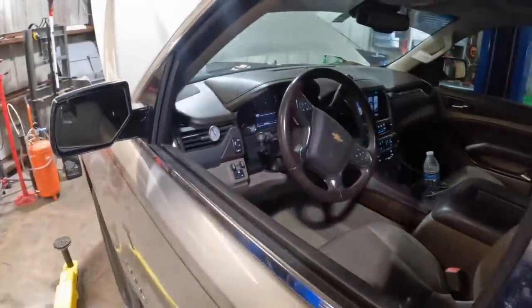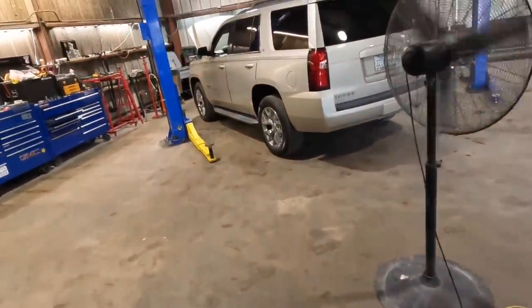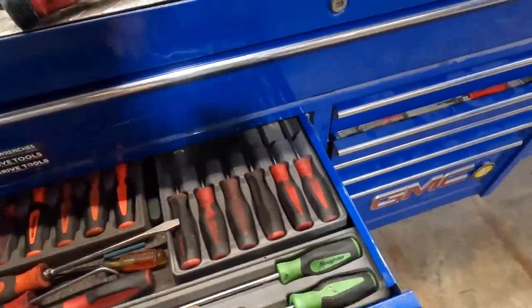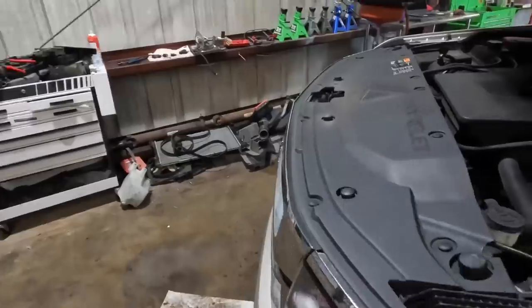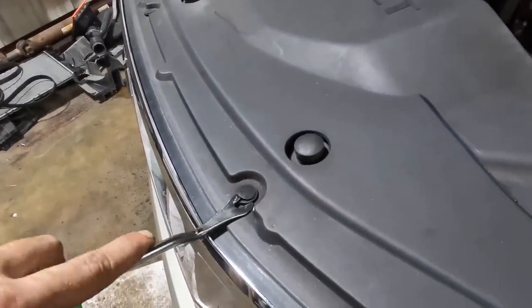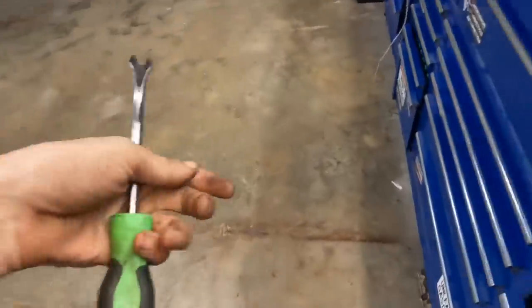So, again, okie dokes. The component is ordered. It'll be here soon. It's in stock. It's available. It's local. Let's go ahead and start taking this thing apart while we wait for the new one to show up. I'm hoping I can get this thing apart before the new one arrives, but we'll see. That one's too big for those clips. I need a smaller one.